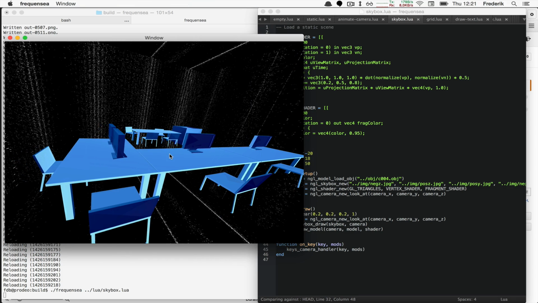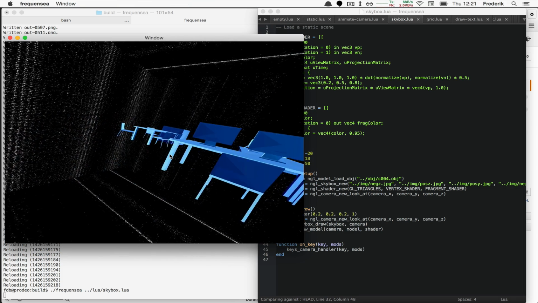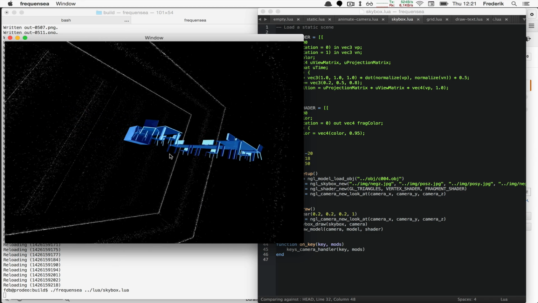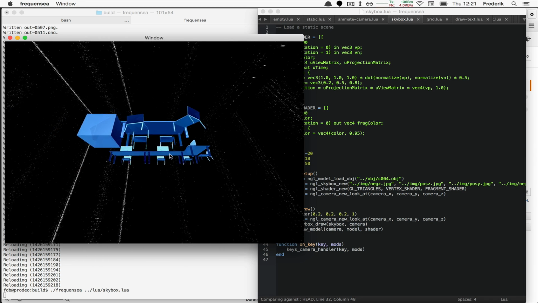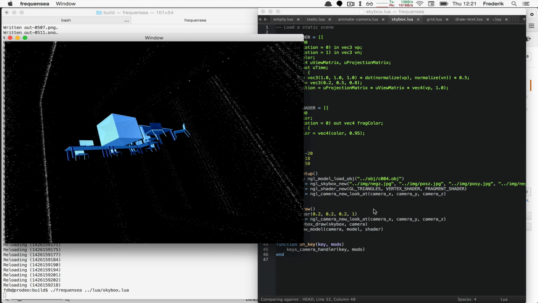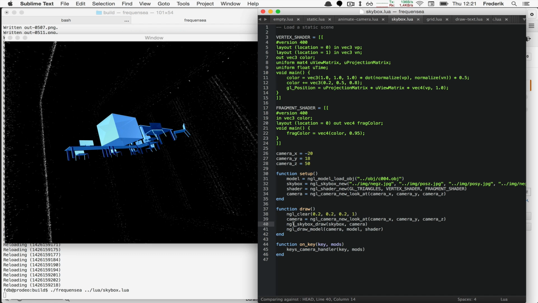If we move like this, we can see the entire box that this model is set in. In the draw function, we do NGL Skybox draw with the Skybox object as the first argument, and then the camera as the second argument. All of the systems work the same way, and I'll point out how the documentation works later.